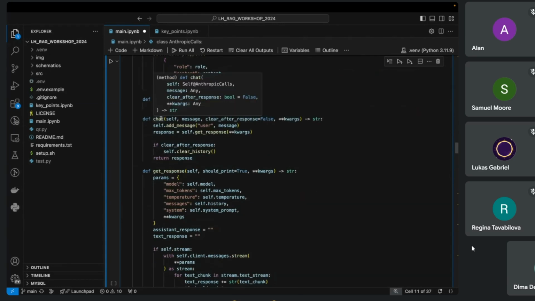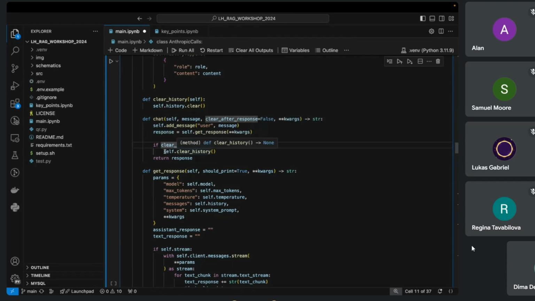All other functions are the same except for chat. In chat, we have a new parameter, clear after response, and by default it's false. What it does: we have the same saving messages, the same getting response, but after getting the response from the LLM, if we set this parameter to true, we will clear all the history of our chat. I will show you later why we need this.